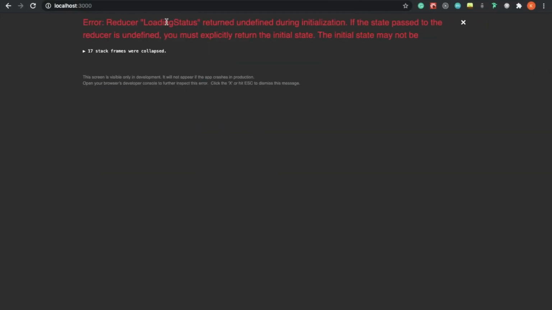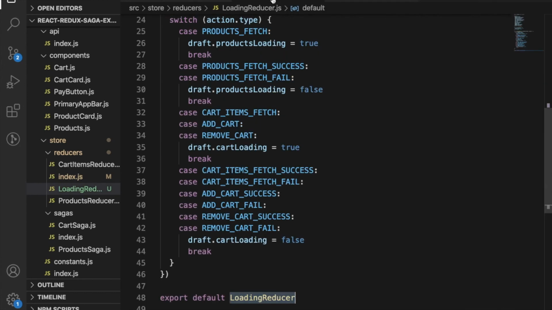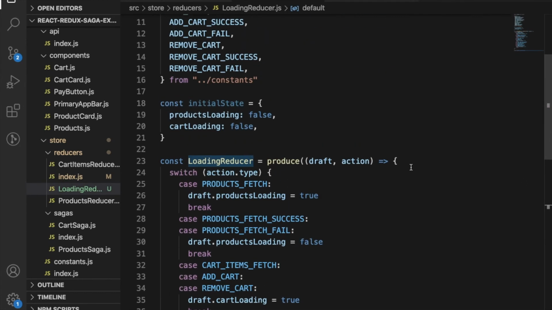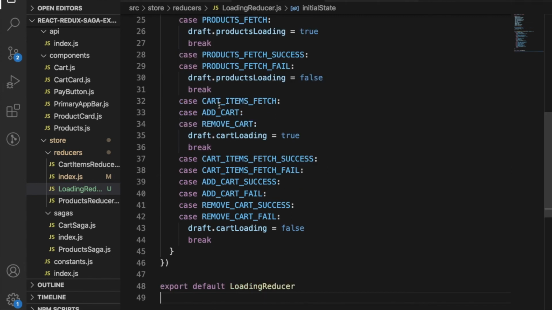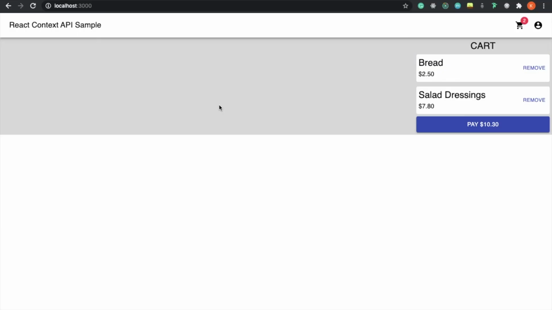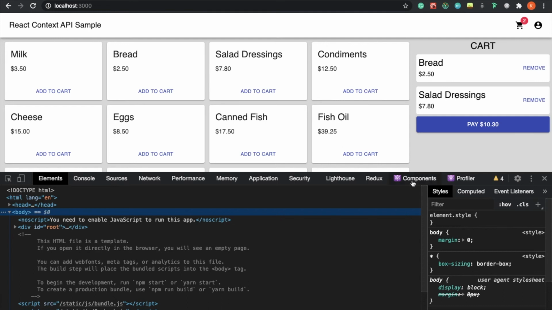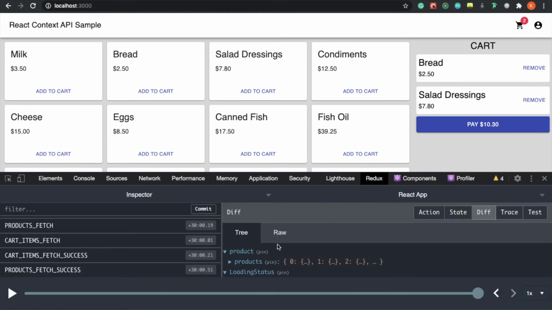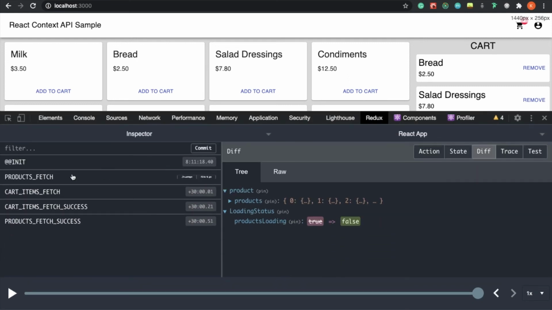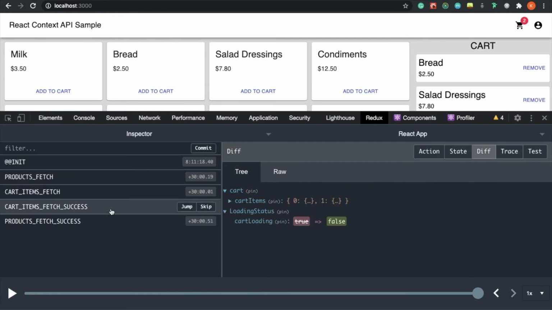Now let's just, okay, whatever. Returned undefined during initialization. We got this error earlier. Oh, okay. So we need to pass the initial state. Now we don't have separate actions for loading. It just happens. Even here you can see that initially the product fetch happened, and then the cart fetch happened, and the cart fetch succeeded.